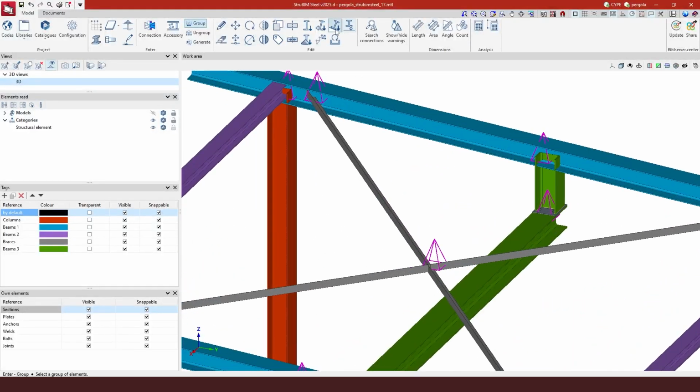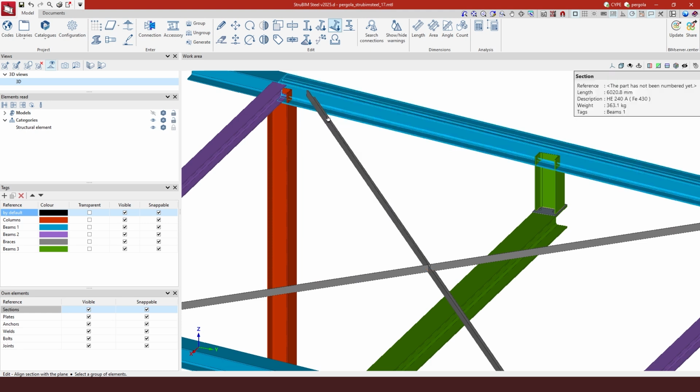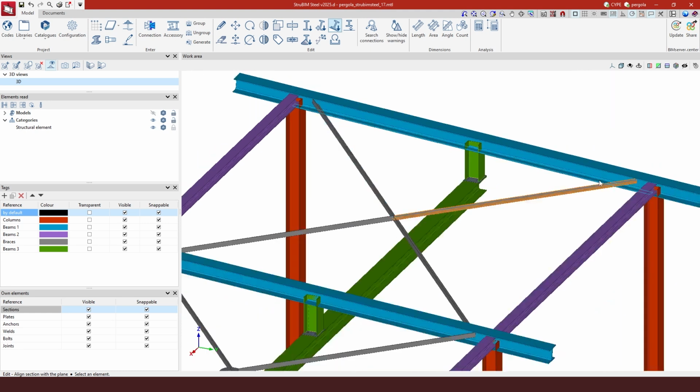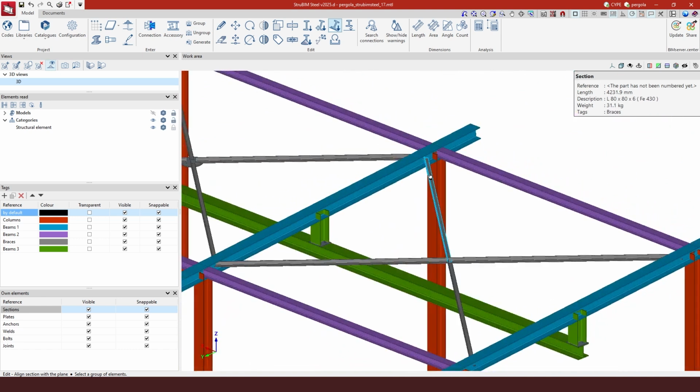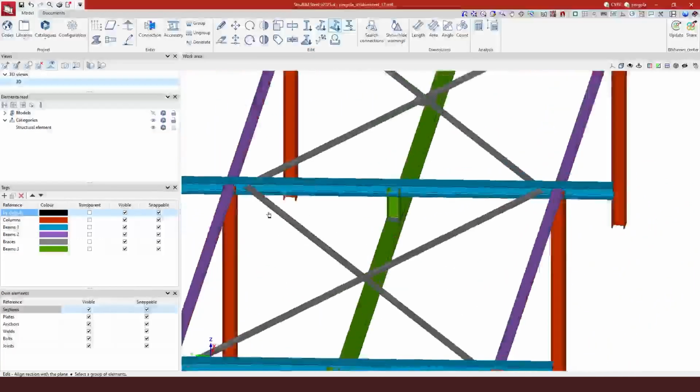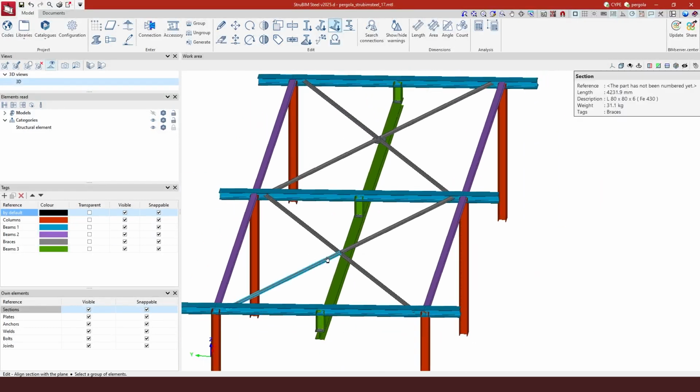So in this case, if we do the same thing, I align this with this plane, this one with this plane, this one with this plane, and this with this plane.